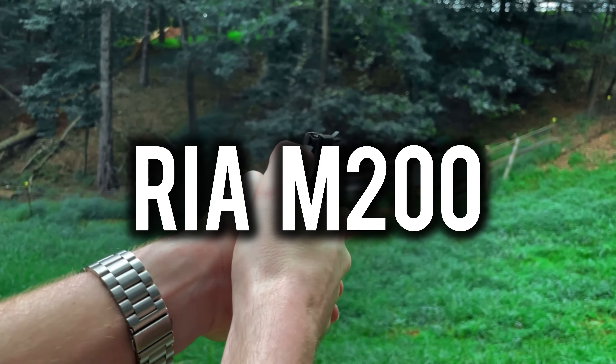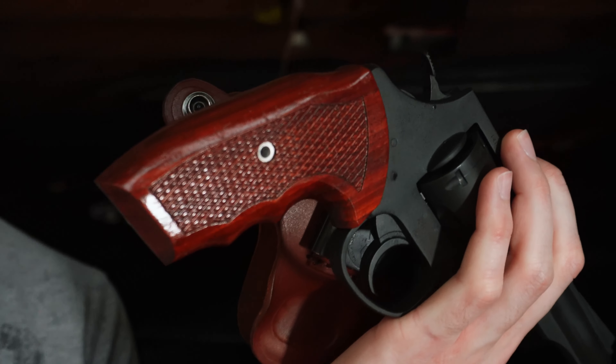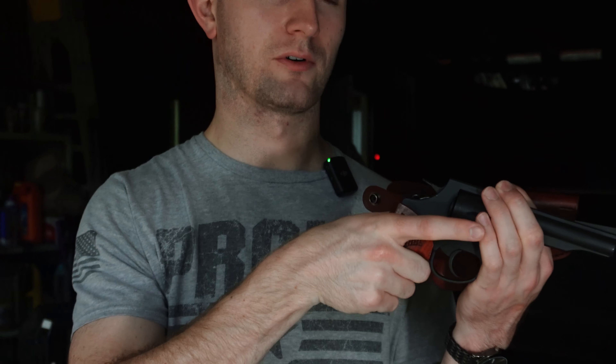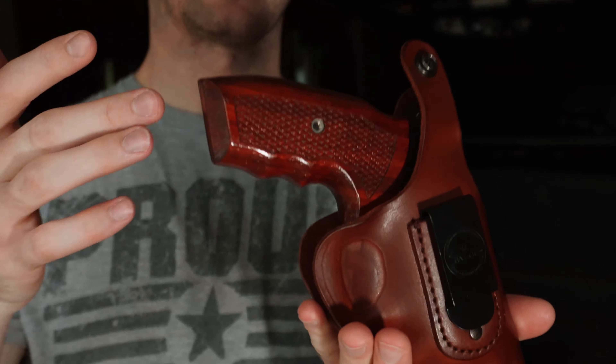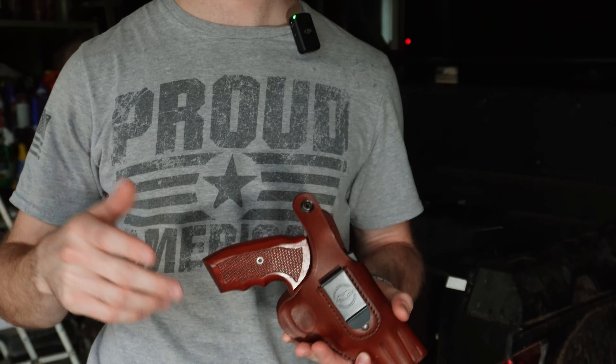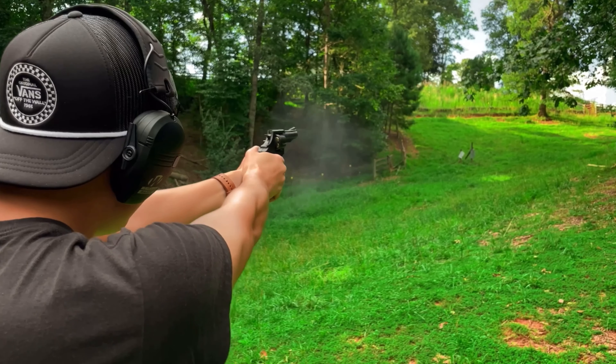Stepping into my everyday carry gun — it's going to sound a little weird, but yes, it is a revolver: the M200 by Rock Island Armory. Very nice, very solid gun. Brownworks did some really nice wooden grips — they look nice and they're very thin. The stock grip is a little beefy, so it's nice to have thin grips on this. I got a leather holster from Kraft Holster — it actually cost me more than the gun itself, which tells you it's very nice and high quality. You can strap it on, but I leave it unbuttoned since I won't have time to quick draw with the button. In terms of capacity, she's got six rounds. The reload is going to be pretty tough. It really hasn't ever let us down — it's made really well, especially for the money.